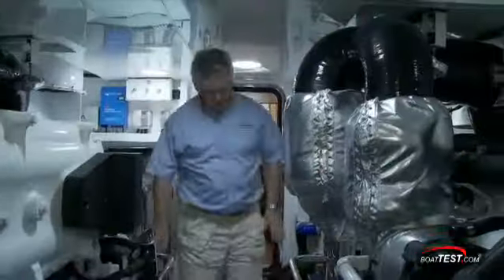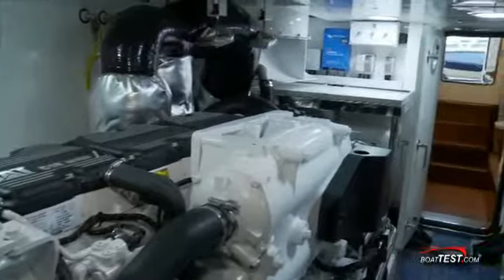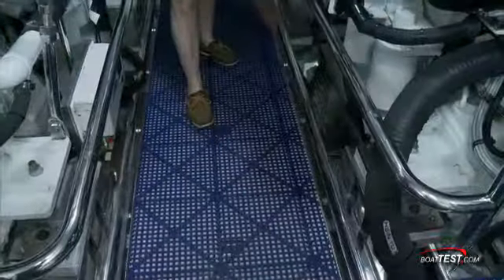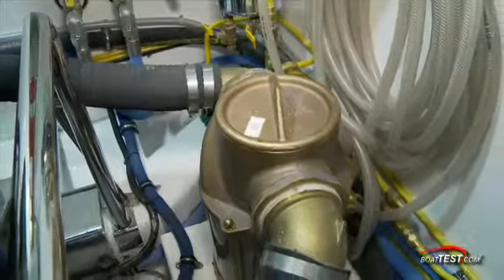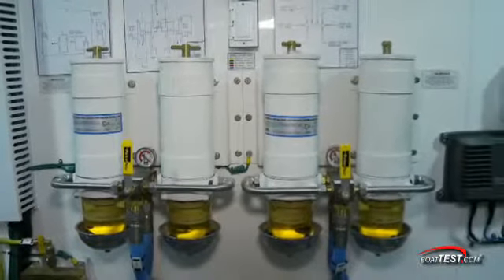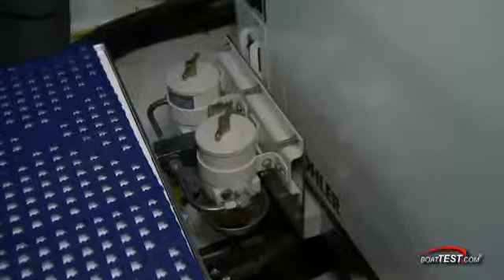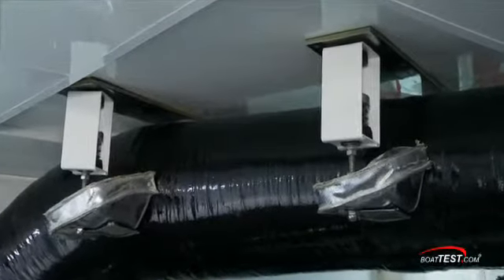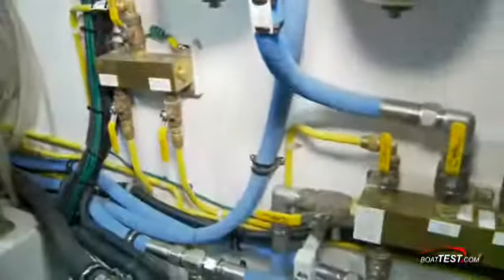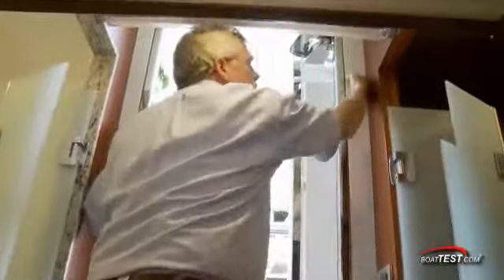And we come to the engine room. There's nearly 6 feet of standing headroom. Here we're looking at a pair of 1,150-horsepower CAT C-18s mounted to massive stainless steel engine beds and dampened mounts. At the forward end are large sea strainers. Fuel filters are on the forward bulkhead. The dual generators are at the aft bulkhead with workbenches just above. Each has dual fuel filters mounted to the front. Here's an important aspect: shock-absorbing bounce on the exhaust risers — first time ever seeing something like that. Everything is clearly labeled and laid out in an orderly fashion. As we head back out, we'd like to see a grab handle at the doorway.